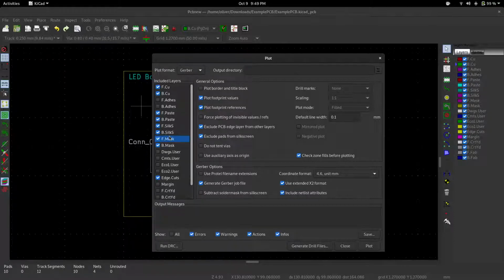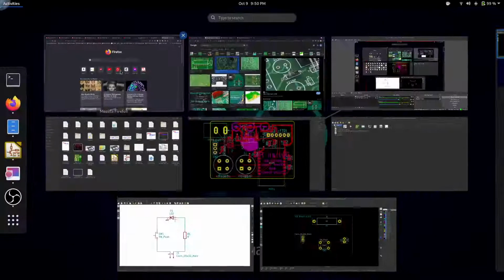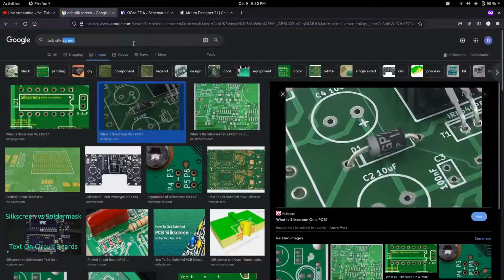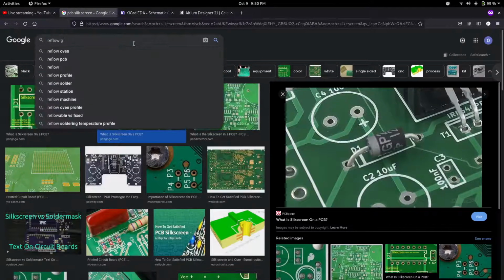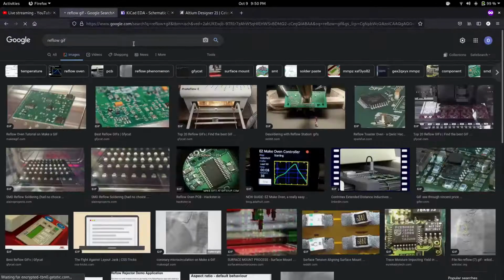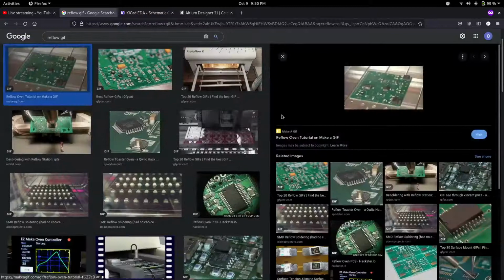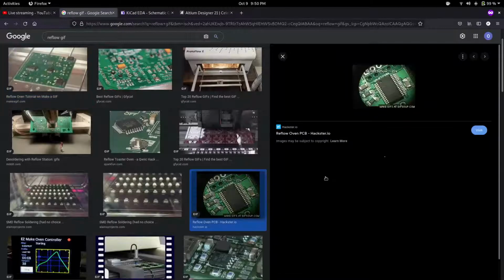that if you draw with crayons on paper and then try to watercolor over it, the water is repelled by the wax in the crayons. It's like that. It's actually really useful because the surface tension of the molten solder pulls components into place. So if you look at a GIF of the reflow process, which is how a board is soldered by heating it up, you'll see sometimes the components actually kind of line themselves up.